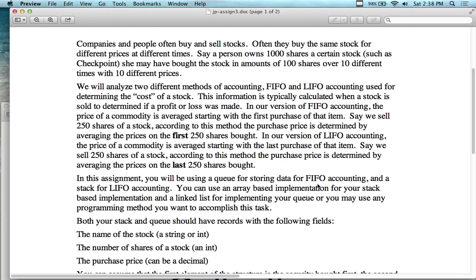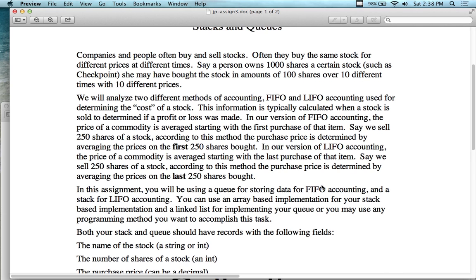A queue is what happens when you go to the bank. If they always helped the last person who showed up at the bank, the entire line would be beating up that person. Instead, it's first in, first out. So last in, first out; first in, first out. It's a fair kind of thing where the first person comes in, the next person gets on top of them, next person gets on top of them, and you remove from the different end than you put it in. So you put in one end, you remove from the other end.